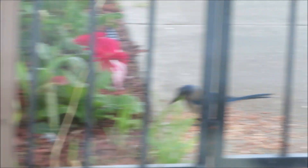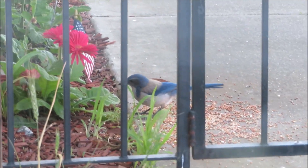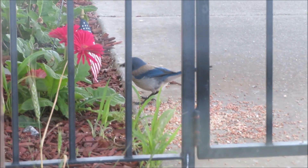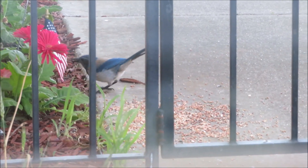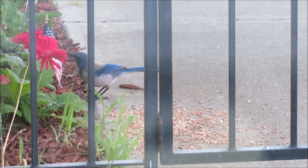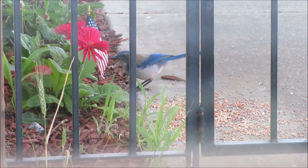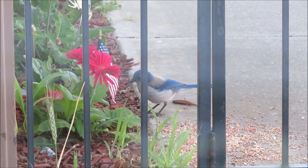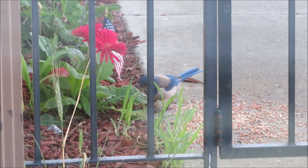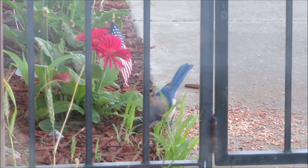There's my blueberry thief! It's a California bluebird, but I put a net over my blueberry bush so he couldn't get them anymore. Now he squawks in the backyard like he's mad, but he found our bird feeder in the front so he's eating bird food there — which is what he should be doing. He's a beautiful bird except he eats my blueberries. The first year he ate all of them; the net worked, and this year we were just a little too late so we lost a couple.